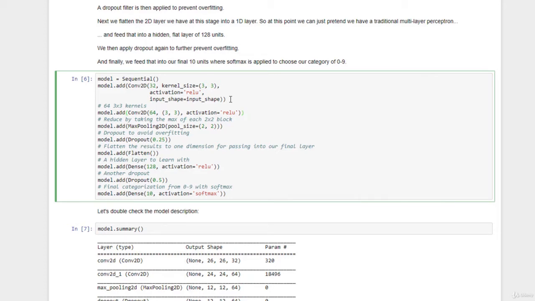We will then add a second convolutional filter on top of that to hopefully identify higher level features. This one will have 64 kernels, also of 3x3 size, and we are going to use a ReLU activation function on that as well. So we've built up two convolution layers here. And again, you want to just reuse any previous research you can do for a given problem. There are so many ways to configure CNNs that if you start from scratch, you're going to have a very hard time to tune it, especially when you consider how long it takes to iterate between each run. These are very resource intensive.